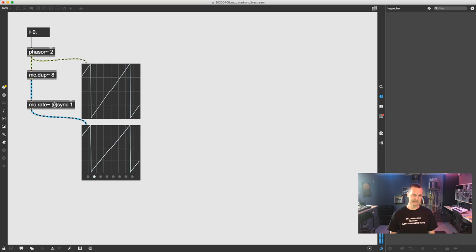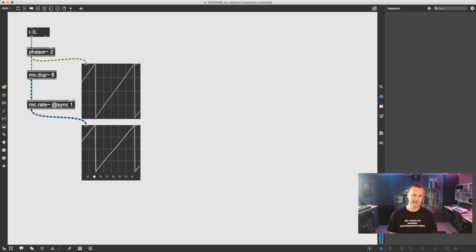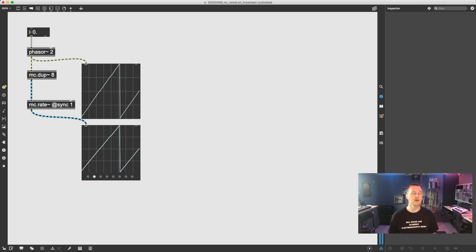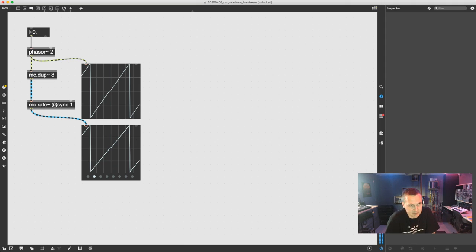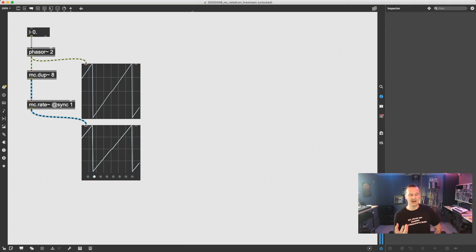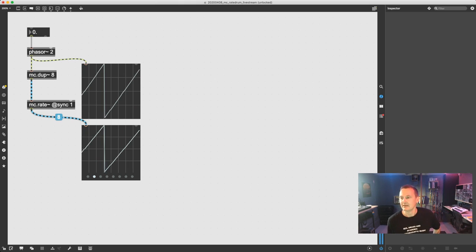Okay, so let's just leave that for one little second, and I want to show you some of these unique messages that are part of the MC patching domain that allow us to address all of these. And just one thing, up in the top menu bar, there's a debug menu. Under debug, you want to have event probe and signal probe ticked. These are off by default when you install Max for the first time. So you can actually hit Control-3 and Control-4 or Command-3, Command-4 to turn those on. This allows us to hover over the patch cables like this and see what's going on.